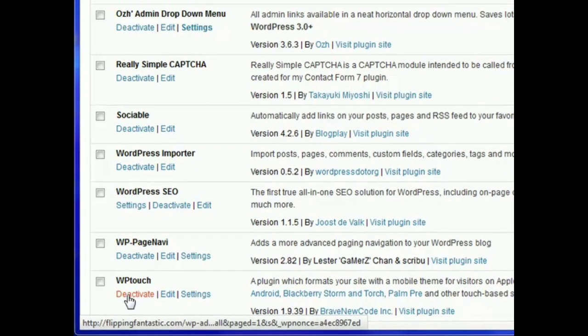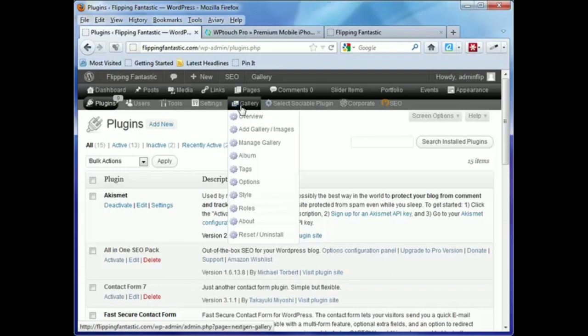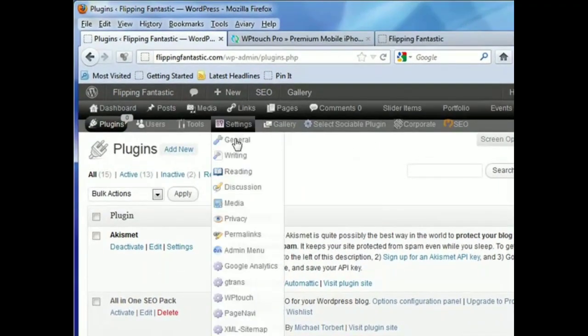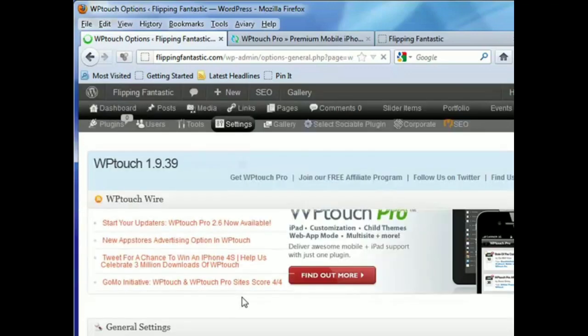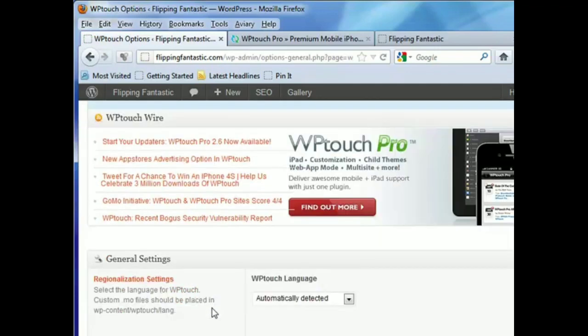I set it up, I activated it, and let's take a look at some of these magnificent features. You find that under Settings. Let me find my settings right here. And WP Touch. Click that and look at this page that opens up. Lots of different features. I'm going to walk through some of them. Not going to get to show you a lot of different things, but just want you to get a feel for this if this might be something that you're interested in.